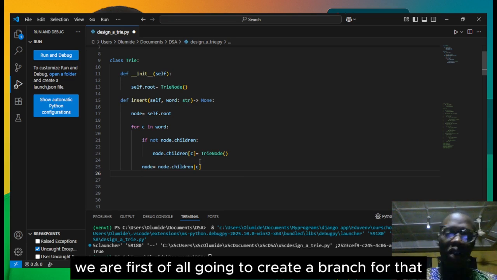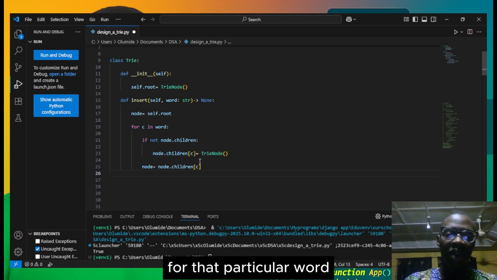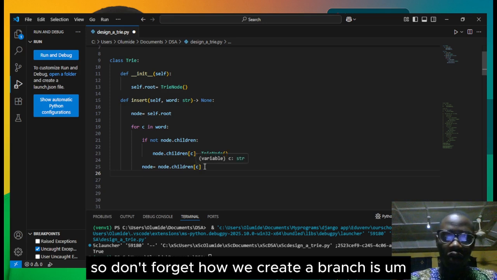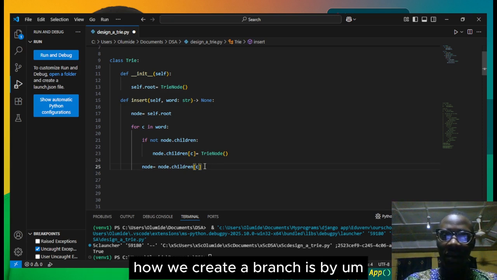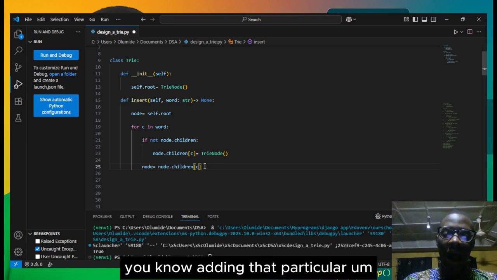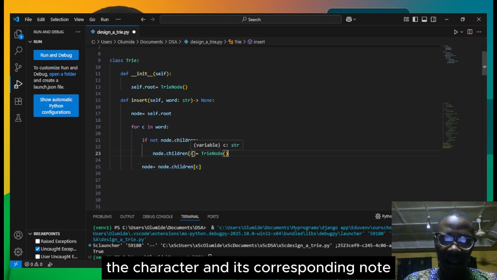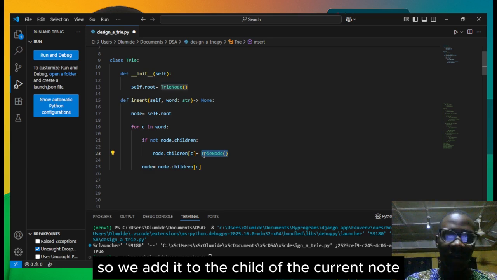We are first of all going to create a branch for that particular word. Don't forget, how we create a branch is by adding that particular key-value pair of the character and its corresponding node. So we add it to the children of the current node.